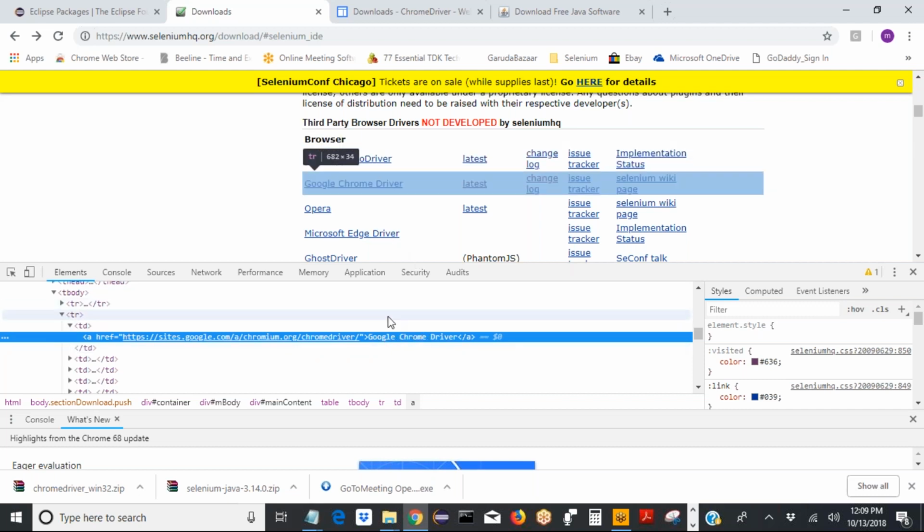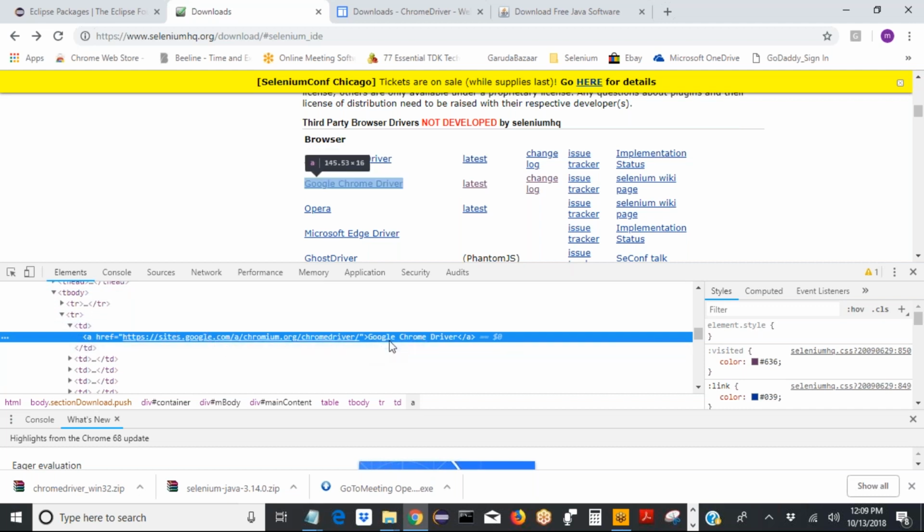I can also go with multiple properties if they are given. So I can go with either one or many properties, as long as my XPath is unique, it's no problem. One property name is href and its value is https site star blah blah blah till here. Another property is the text property. Text is what you see on the actual web page. That is the text always. So I can go with the text property and use the Google Chrome driver.